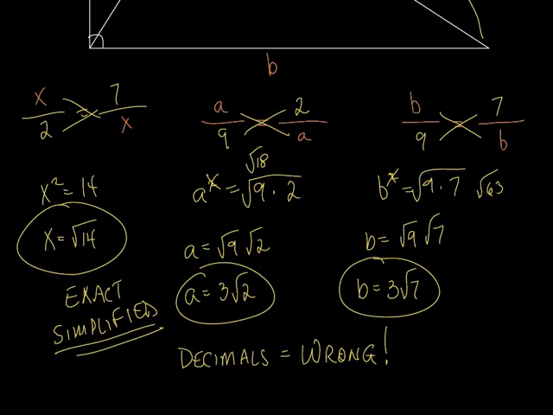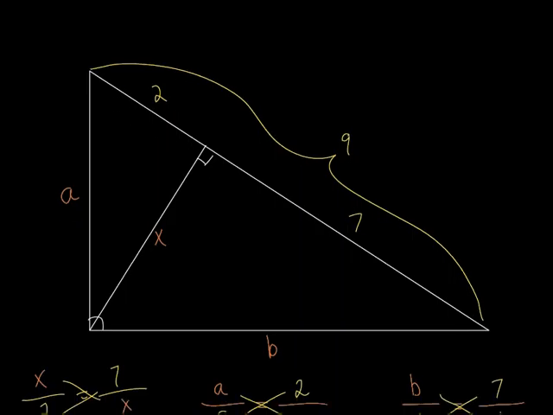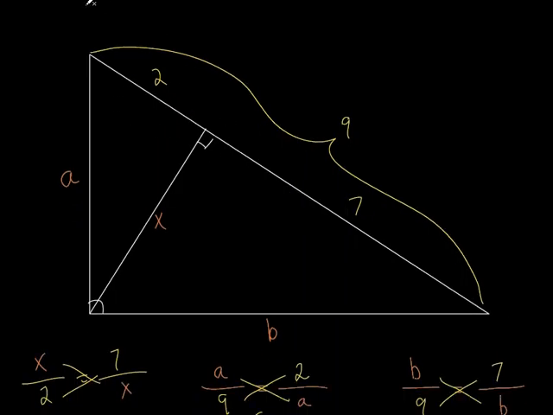Okay. Go through it again. Look at your notes, because your notes are all you need. But if you need to, go back and listen to my explanation of this. Watch. This altitude is a geometric mean between the two segments, 2 and 7. The two legs of my right triangle are geometric means between the what? The whole thing and the segment that's adjacent to that leg. If you can remember that, you should be able to do these. Let me give you a worksheet.